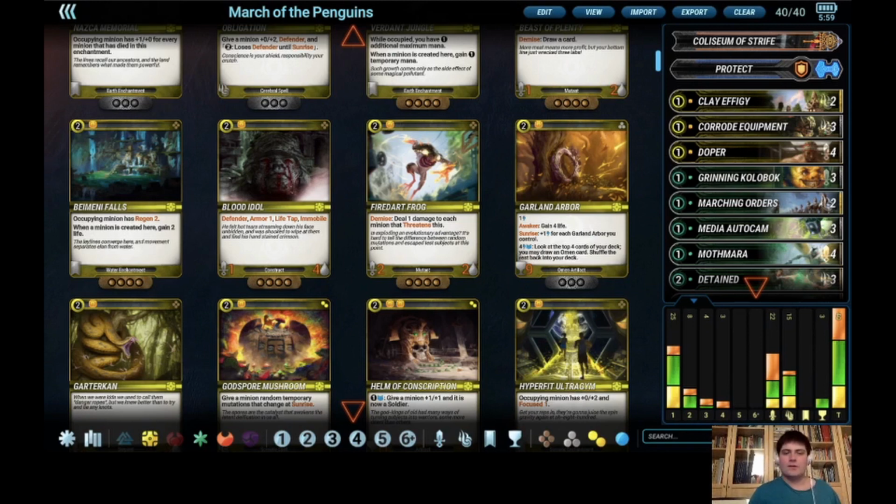I call it March of the Penguins because you end up with some powerful plays with marching orders. You'll notice looking at my curve that I run a lot of 1-mana cards. That makes the deck seem more aggressive than it really is. It's still aggressive, especially for a 2v2 deck where life totals are higher, but the penguins kind of round out that curve a bit as they all cost 2 or 3.